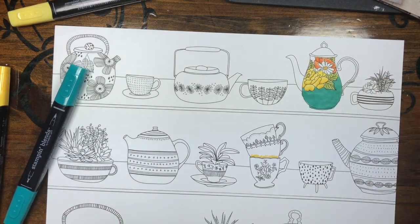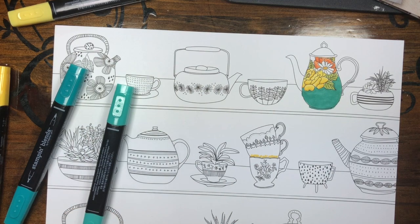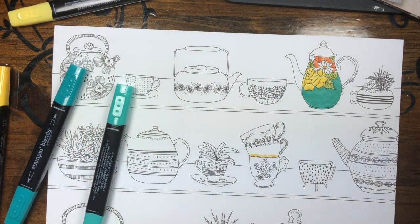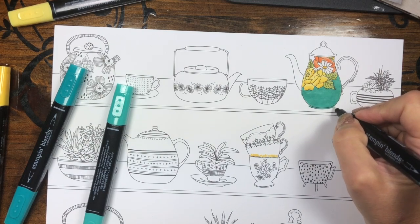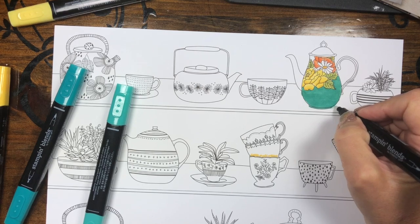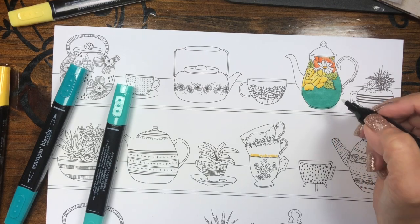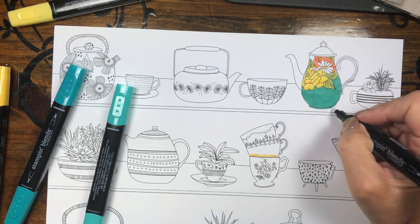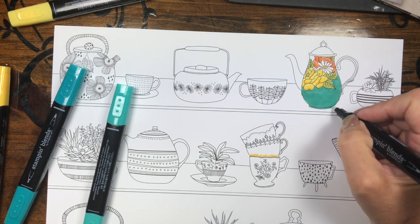Okay, I can tell that I got a little bit out of the line. I'm going to get my color lifter, my friend, and I'm just going to push. I'm going to push the ink back in. So it's not like it's really lifting it off completely. It's more like it's moving it back inside the line. But it's like an eraser, I'm telling you.